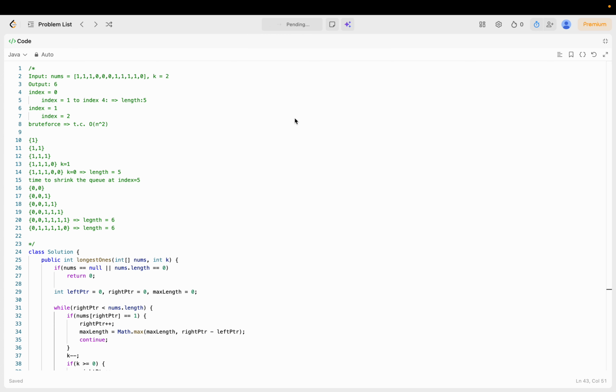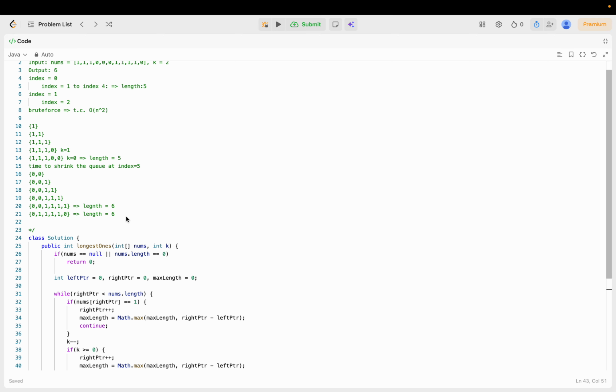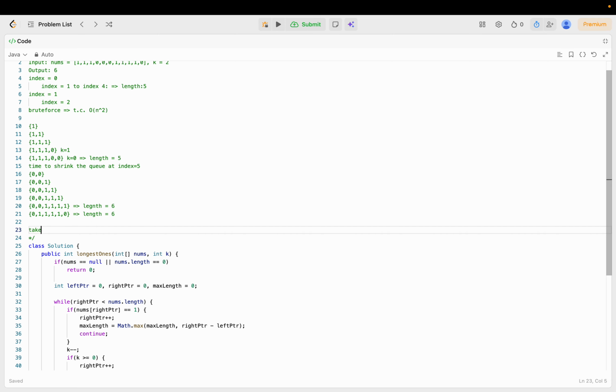Good. Perfect. So here also, right, if you see, take an element, we are touching it at most 2 times, while expanding the queue or shrinking the queue.